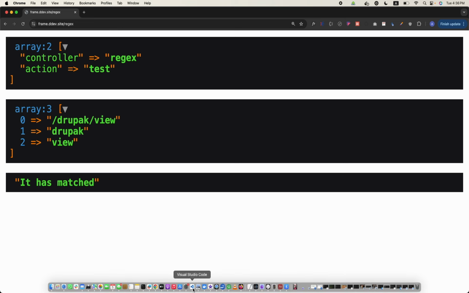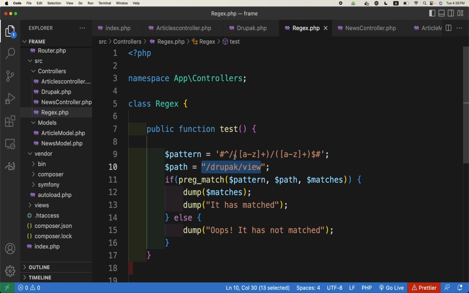We can further improve it, and we can use something called named captured groups, and it should be placed inside the captured group. This is the captured group between the parentheses. Okay, so here we will use question mark like this, then the less than sign and greater than sign, and here you can use the name of the variable or whatever. So we will call it controller.